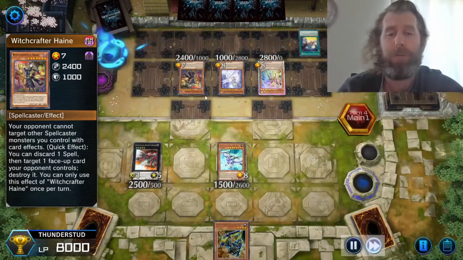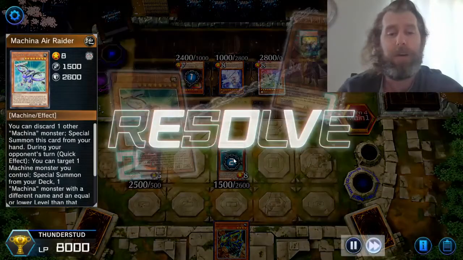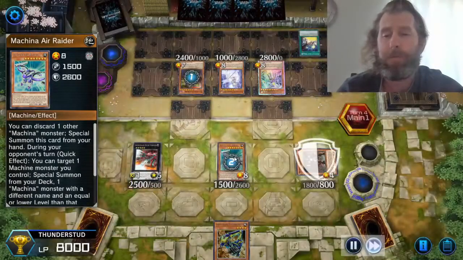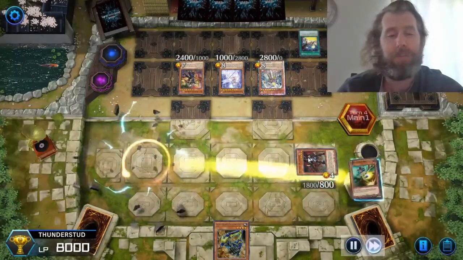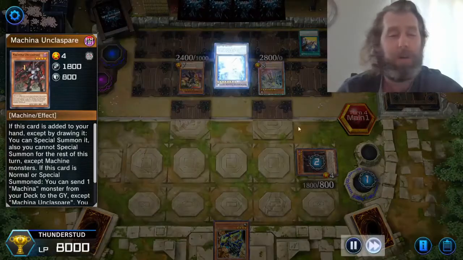So now he's all emboldened. He's destroying my monsters. I'm gonna chain my Raider now. Now I can use the Raider. I guess it's gotta be during your opponent's turn, that's where I messed it up. So we bring out this Machina Ultra Spare.